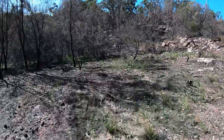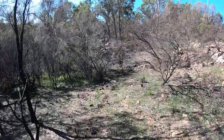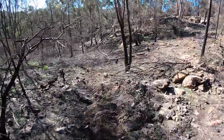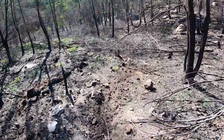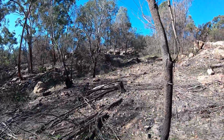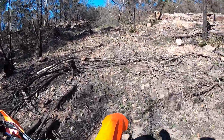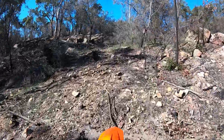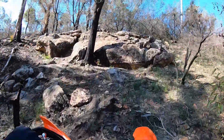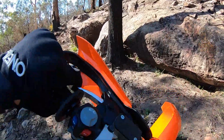The suspension in this bike is the WP Explorer. I've really enjoyed the suspension on this slow single trail type riding, but I didn't do any fast riding where I was hitting stuff really hard, so I can't really judge what it's like on really fast, hard-hitting stuff. On this sort of slow stuff — single trails, rocks and things like that — it performed quite well.